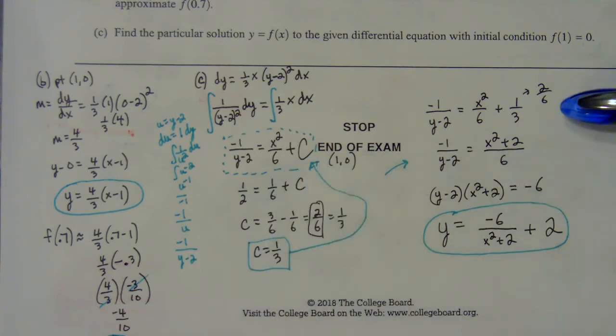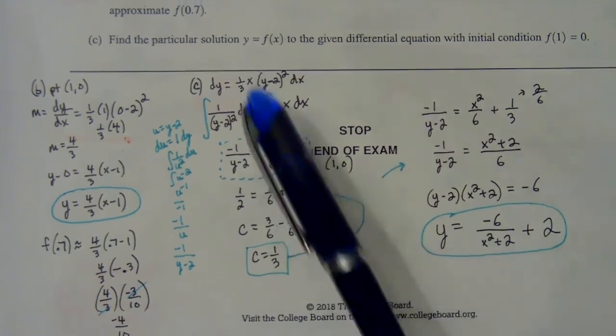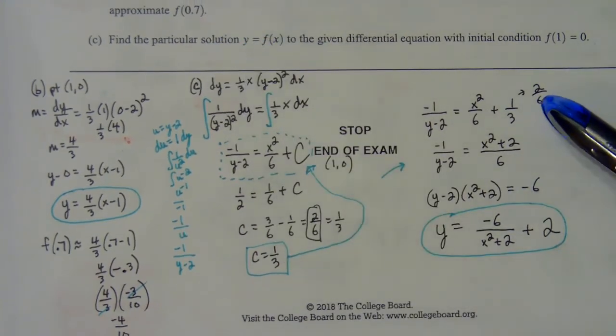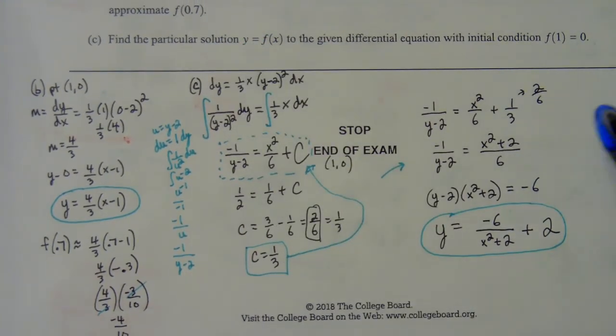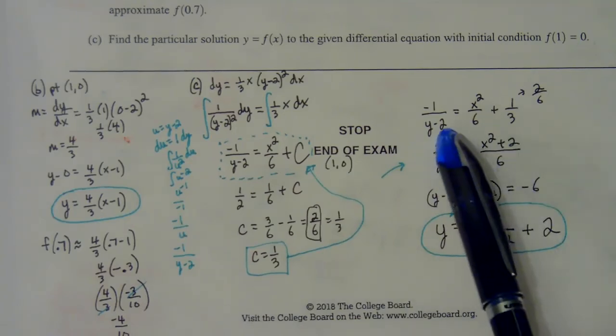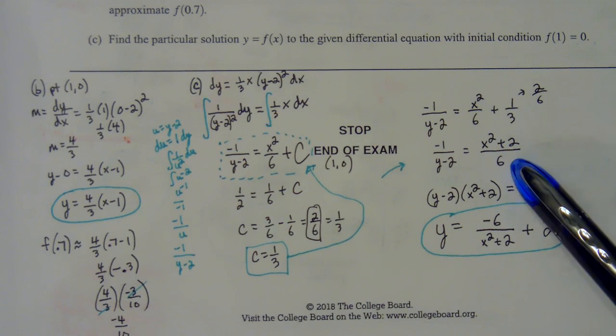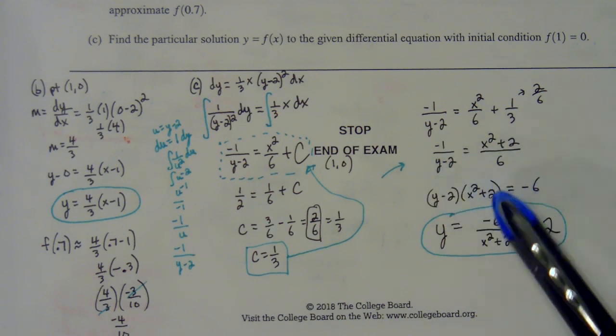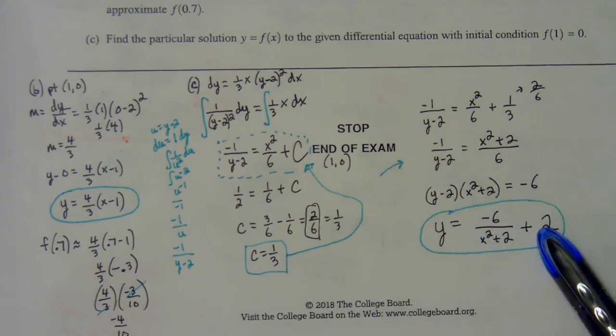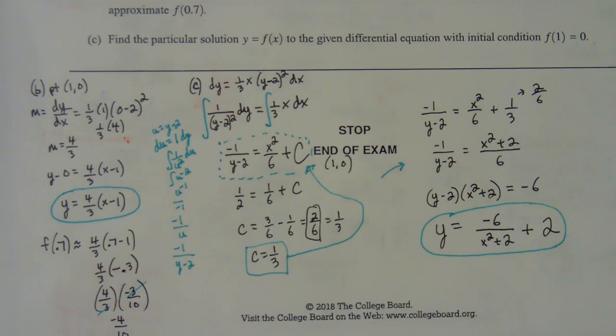And then when I came over here to solve it for y, because it says y equals, I've got to solve this for y. Whenever I get fractions like this, with it on the bottom, I like to get one single fraction and just cross multiply. So I made that 2/6, got a common denominator, one single fraction. Then I just cross multiplied, divided by that, moved the 2 over, boom, done with that differential equation problem right there.